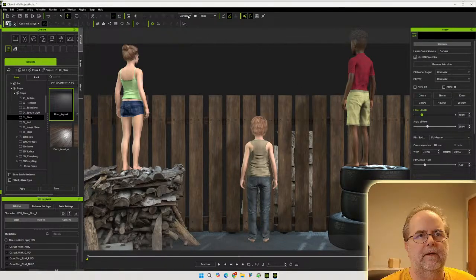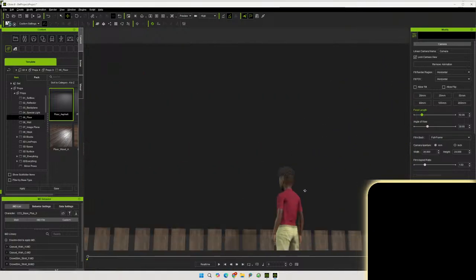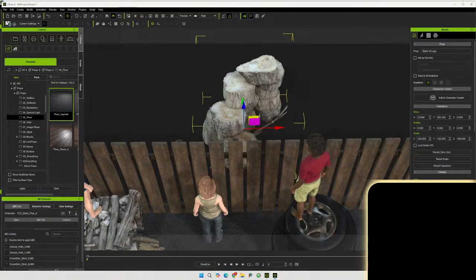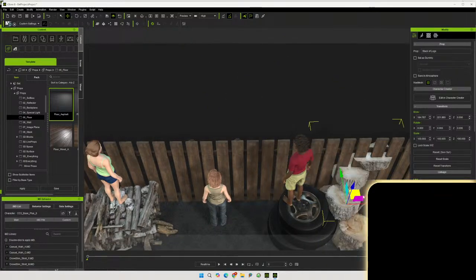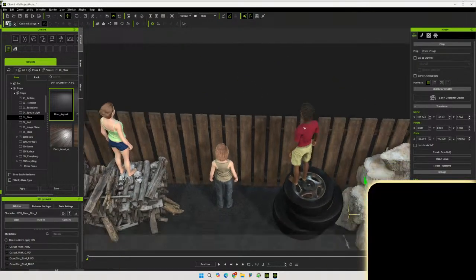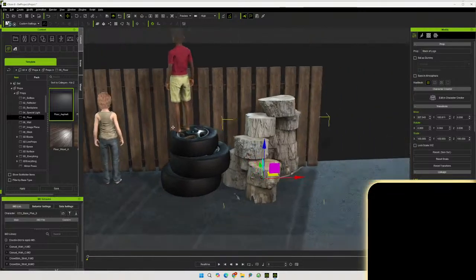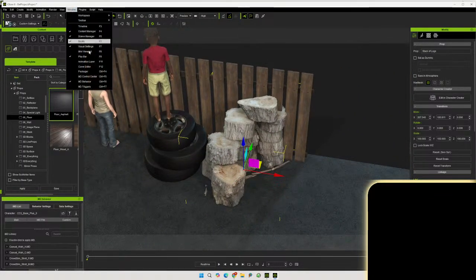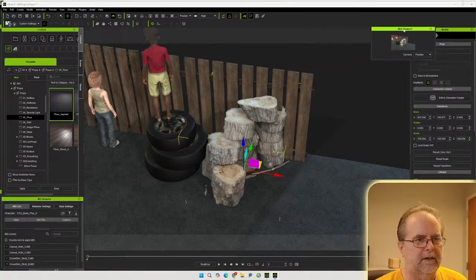We'll lock it right there. Okay. So let's grab us some stumps and see how we can incorporate those. Actually, I want to see our little window there.